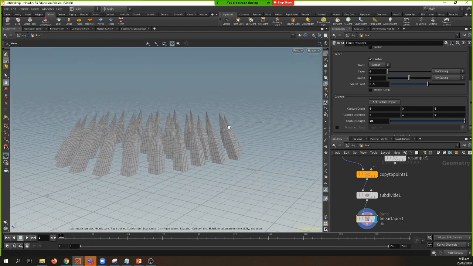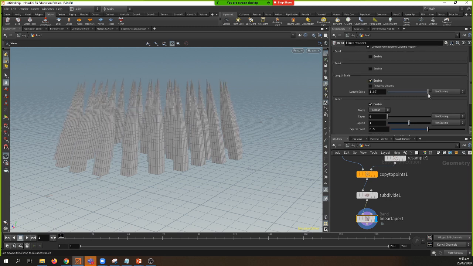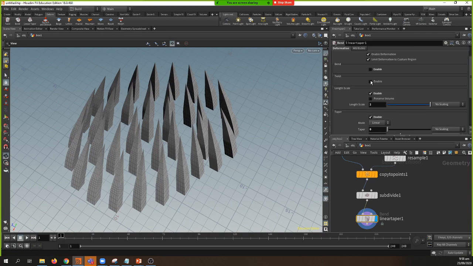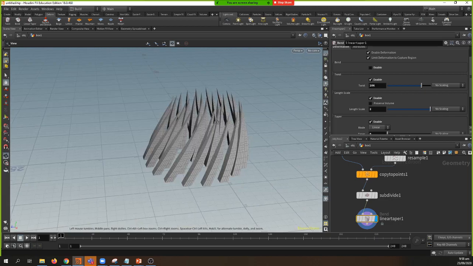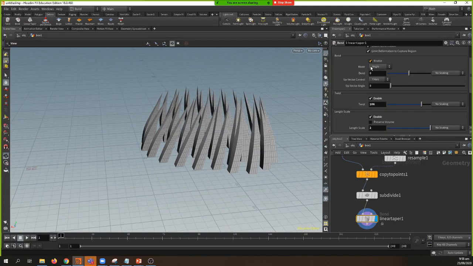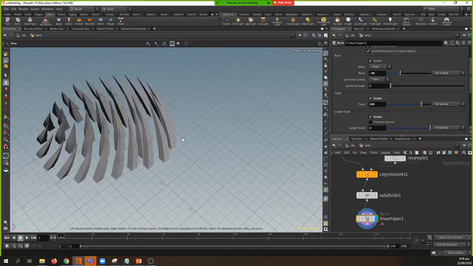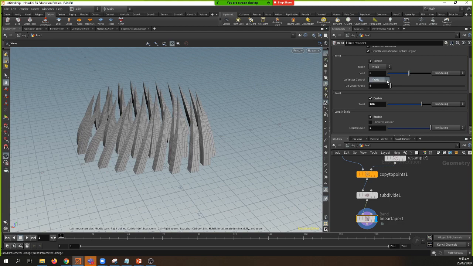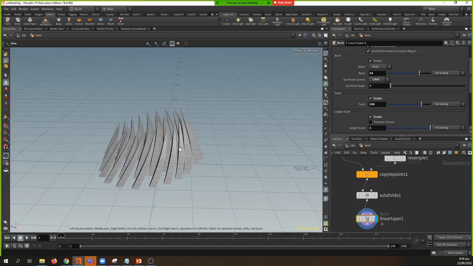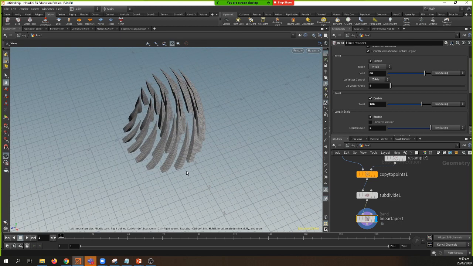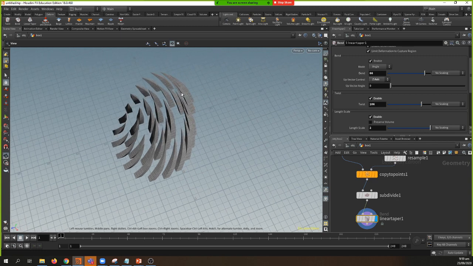You know, it's much cooler now, isn't it? What if I do the length scale here and I scale them up, taper inward more, but make them more exciting by twisting. Ooh, that is super cool. Okay, that's a super cool structure. What about bending? Should I bend? Oh, yeah, why not? Because I would like to bend it maybe around the Z axis. Oh yeah. Okay, so imagine that I have a mountain range that arrives here and these kind of magical structures would be in the middle. That would be super cool, isn't it?